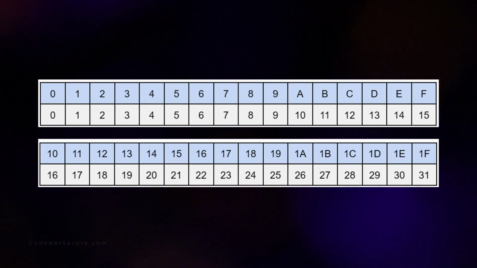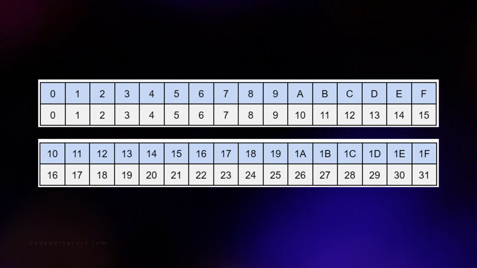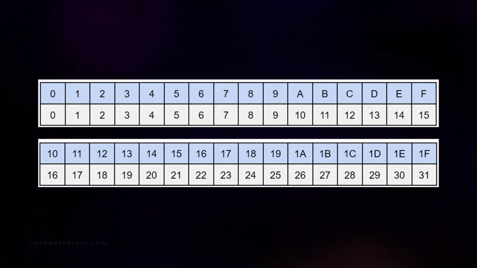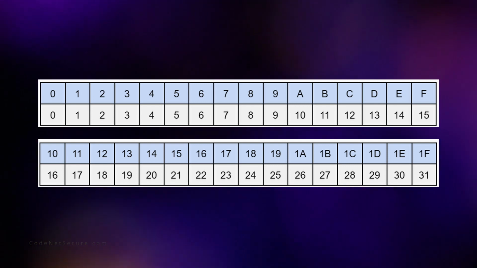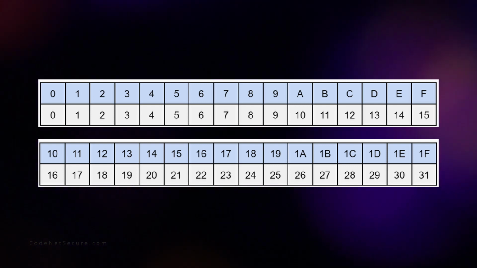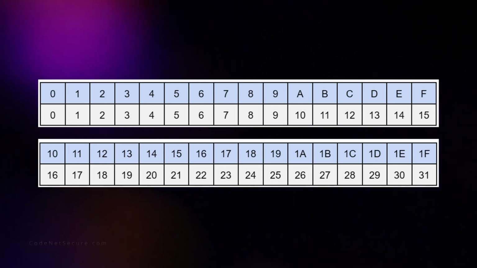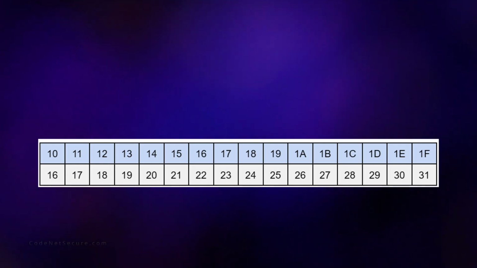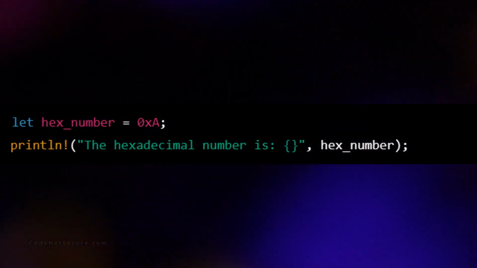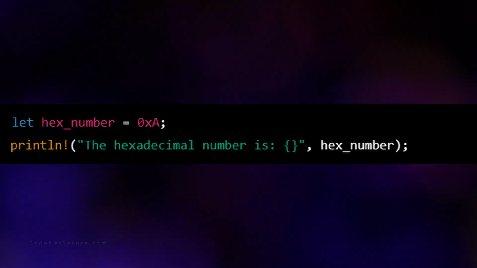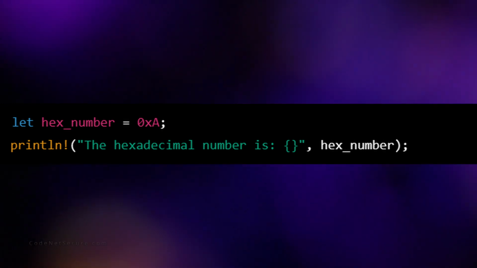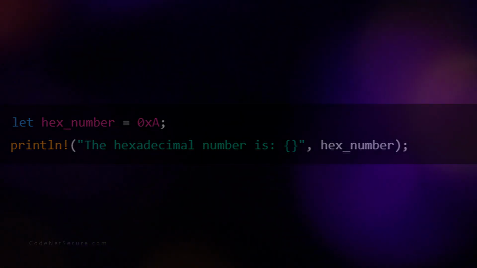Hexadecimal numbers are often used in programming to represent large number values in a more manageable way than binary numbers. Unlike the decimal number system, which uses 10 different number symbols, 0 to 9, to represent number values, the hexadecimal number system uses 16 different number symbols. Hexadecimal numbers can be written using the prefix 0x before the number value. Hexadecimal numbers can also be converted to and from binary and decimal numbers to make calculations and operations easy.